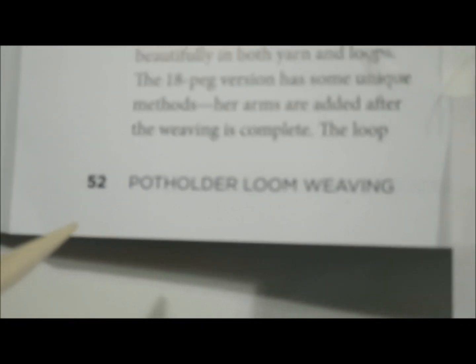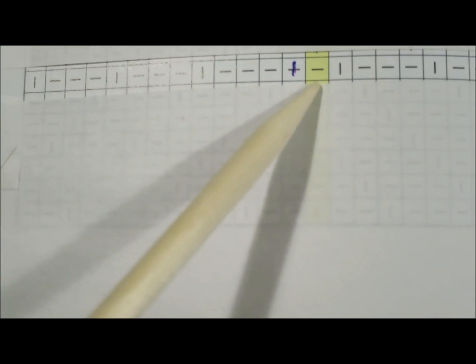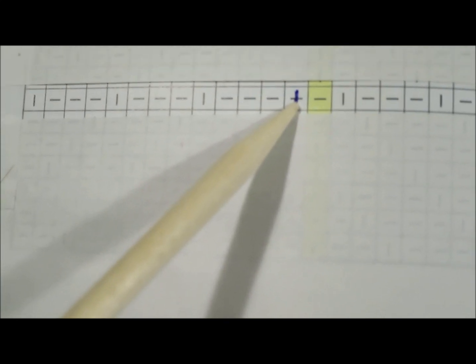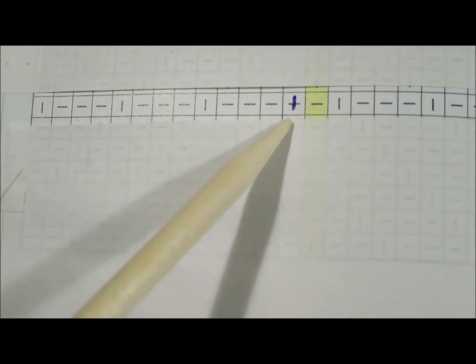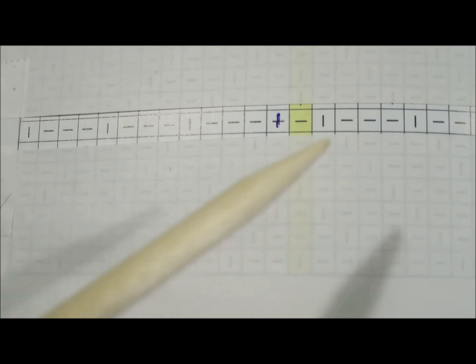So on page 52 of the Potholder Loom Weaving Book, you'll see line 7, row 7, and there's the center line of warp strands in with the yellow highlighter, and the chart has a horizontal line, and that really does need to be a vertical line. So thank you again, Wendy, for spotting that. So when you're going through your book, please fix that one little error there.